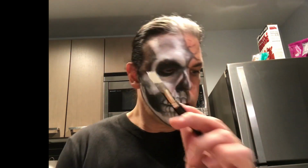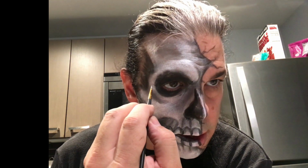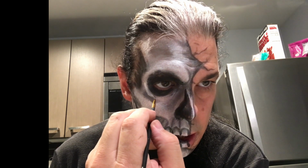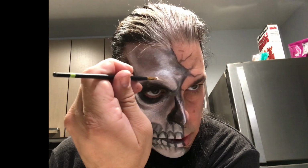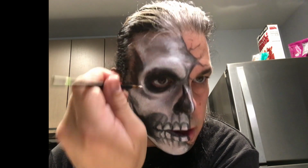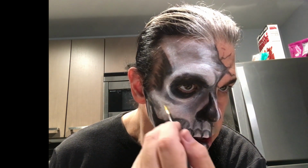And let's see if I can get this a little better. Cool. And I got a little black on the brush, so I'm just going to wipe that off. Boom. And I want to do some other more detailed areas, so I'm going to use this brush. A little white. I need a little more water there. A little white. I'm just going to line this eye under here. It's brown. Let's give it a little shoosh. This one here. Give it a little highlight there. A little highlight here. Make it pop.